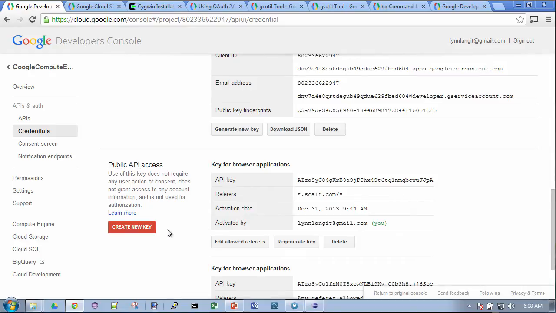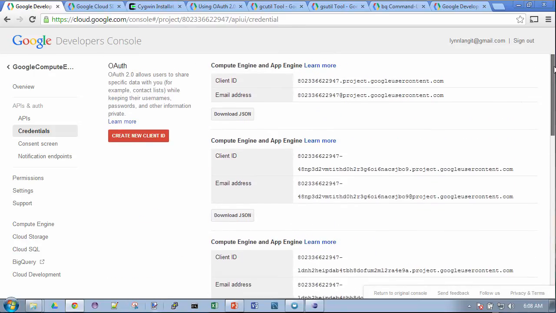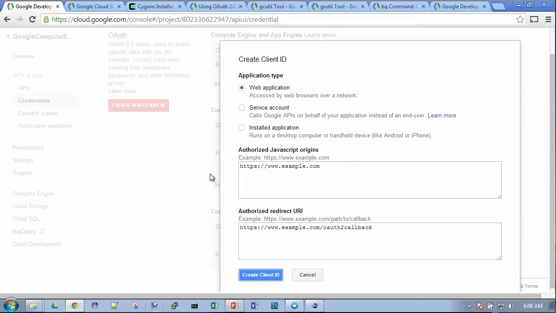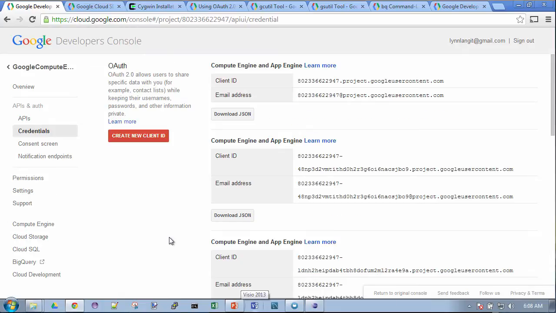If I needed to make any more for whatever client, I would just click Create New Key here. Or if I needed to make credentials for a client ID, I would click here, and then I would have these three different types: web app, service account, or installed app. And again, for using the command line tools, we don't have to do anything here, but this was one of the areas that I personally found challenging when I was writing client apps programmatically, and I see a lot of questions on Stack Overflow, and I hear a lot of questions about OAuth.